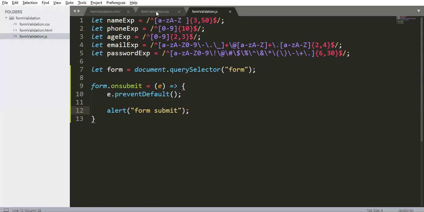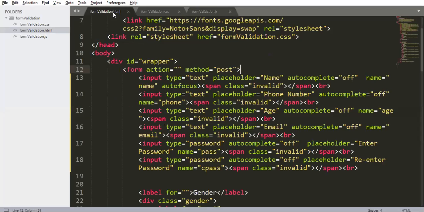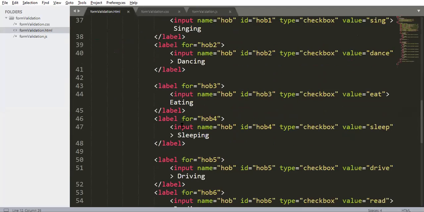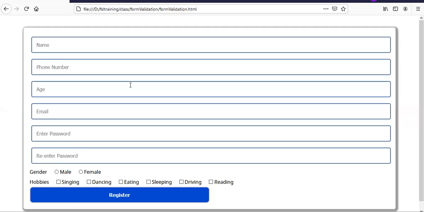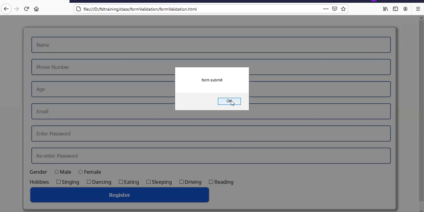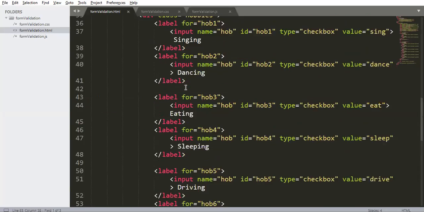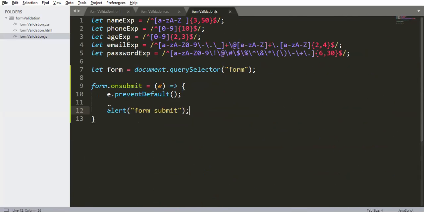Before that, I need to link this JS in this HTML file using the script tag. I got an alert, that means my JS is working. Let's start coding.